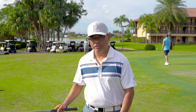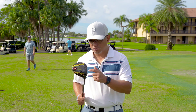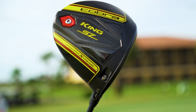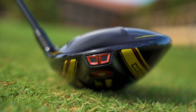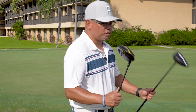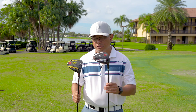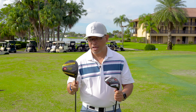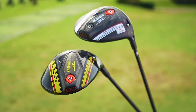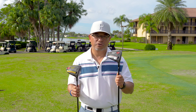Because of this new construction — 50% carbon fiber — we're able to save enough weight to create a second driver: the King Speed Zone Extreme, as it says right here. Notice it only has one weight versus two. This driver is created to do one thing: hit it straight down the middle as fast as you can. It's the most forgiving driver we've ever created, and quite possibly the most forgiving driver you've ever hit. Both drivers come in either a matte black color with white trim, or a gloss carbon fiber with yellow and red trim. You just need to choose which one is you — low penetrating trajectory, workable, or medium trajectory, super forgiving, just straight.